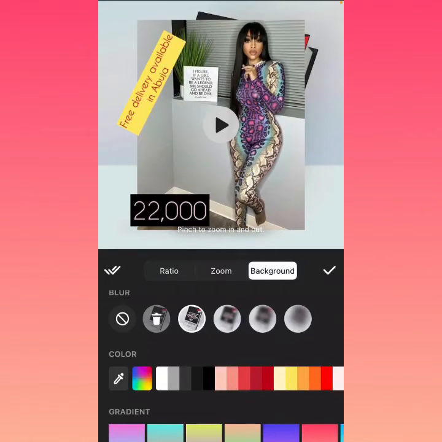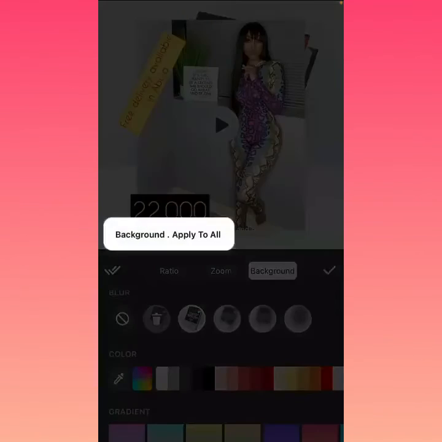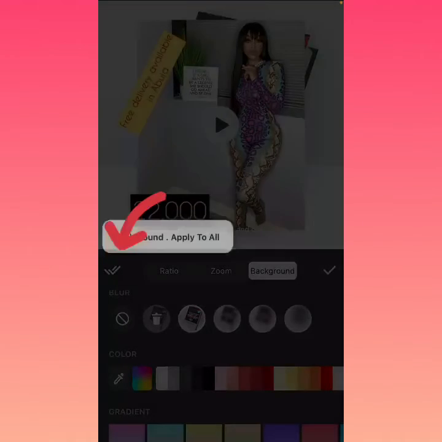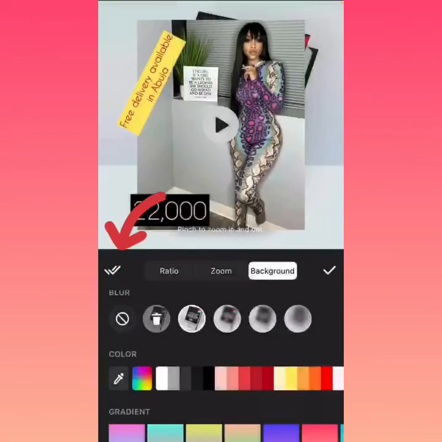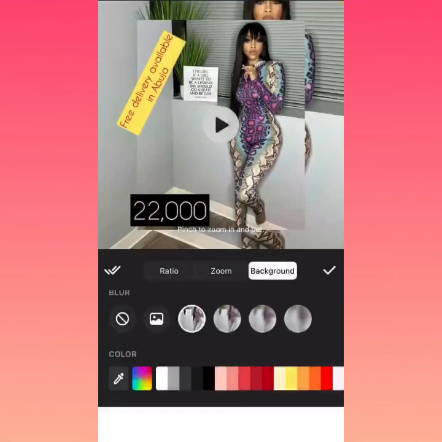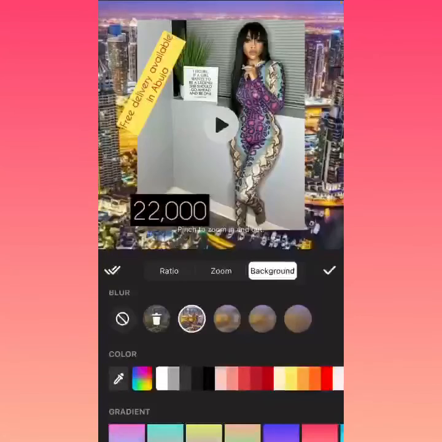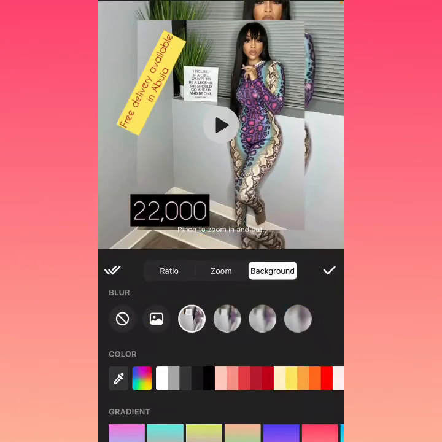Because the book is not really centered, you won't get to see it. If you want it to be a bit blurred, you can put it, and that's it. So I think anytime you want to add everything, just come to this left. Can you see this left tick, and it will be able to allow you to add. Let me change this image. I don't like this image. It makes it look so noisy. But basically, that's how you add your background.